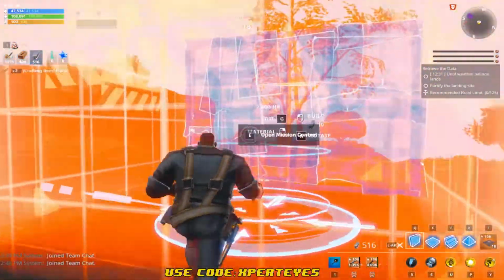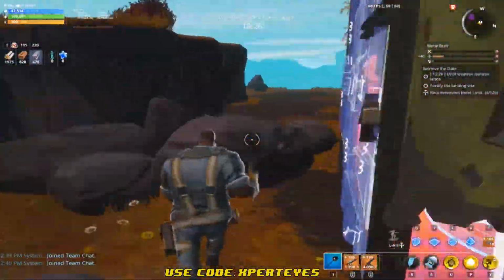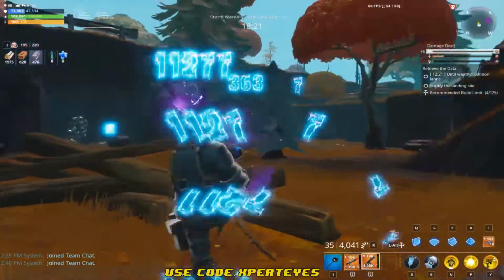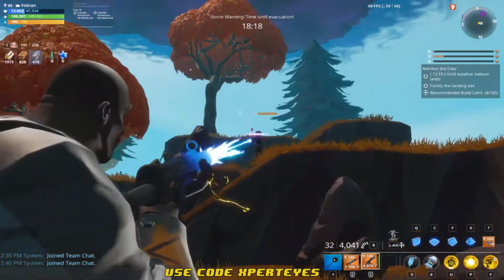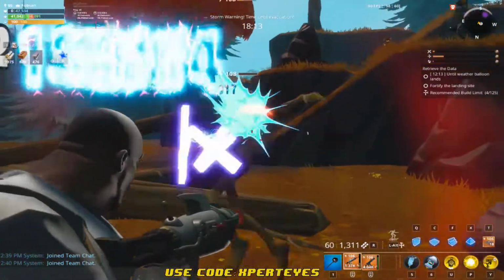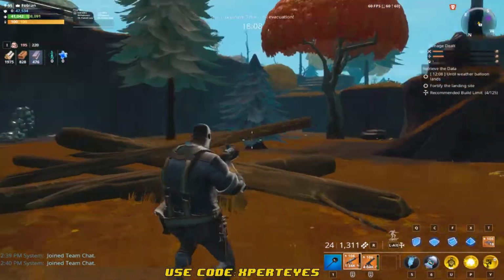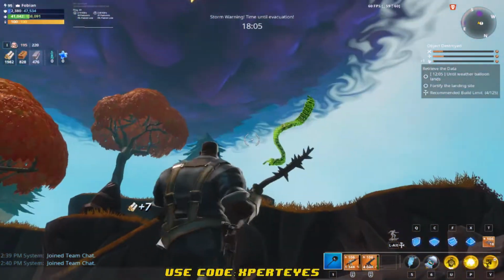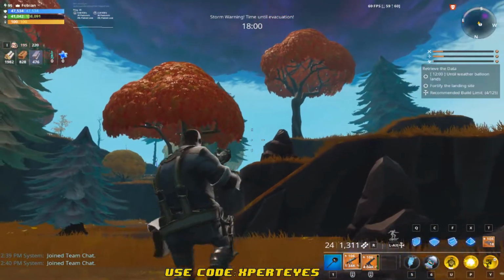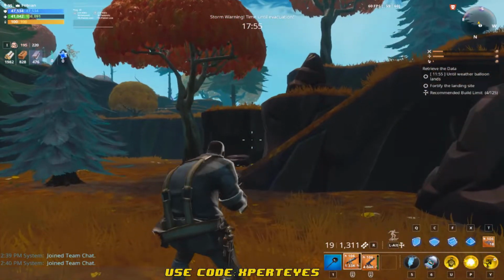So what we're gonna do is we're gonna build around the data, and then we're gonna make a jail. And when you make a jail, make sure the jail is at the exact same side where the husks are gonna spawn from. In this case, the husks are gonna spawn from the south.